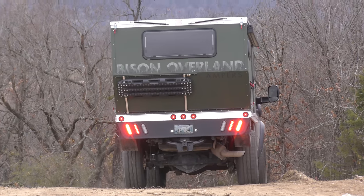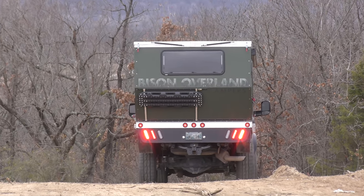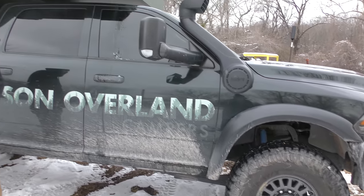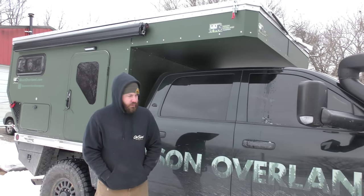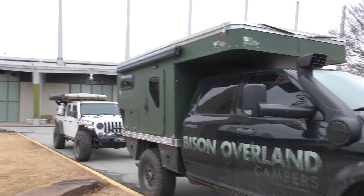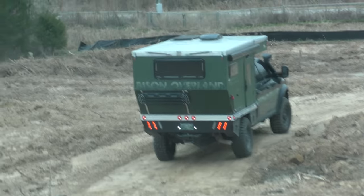The truck's a 2015 2500. It's the Tradesman, so it's pretty much bare bones. We got Power Wagon suspension up front, the shocks and coils, went with the AEV wheels, 37 inch tires. In the rear, we put AEV shocks on, airbags, raised up.